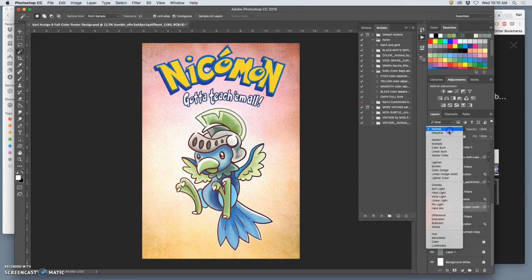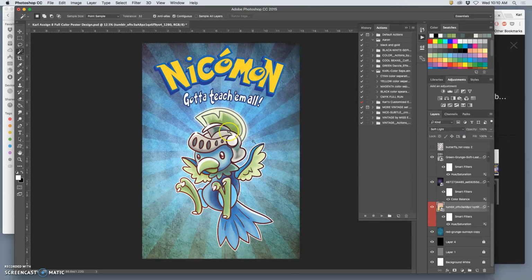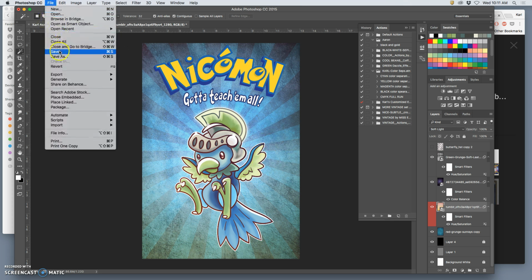So instead, I try different blending modes and we put it to soft light. And I like how that transitions it. It desaturates the blue of the background a little bit, helps this pop out, but especially helps the bottom pop out because it goes warmer and brighter at the bottom of my character. So I like that. Now, is there anything else I can do to improve this? Well, I think that's pretty strong. I'm going to save that as my poster.